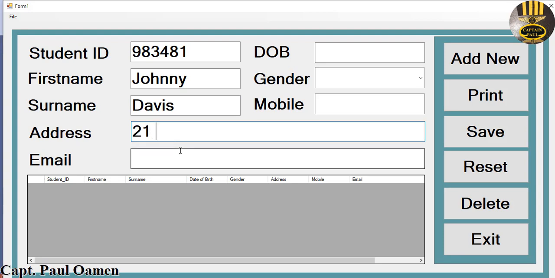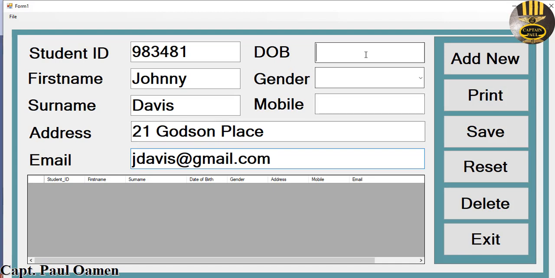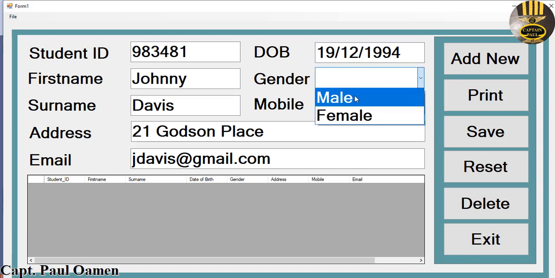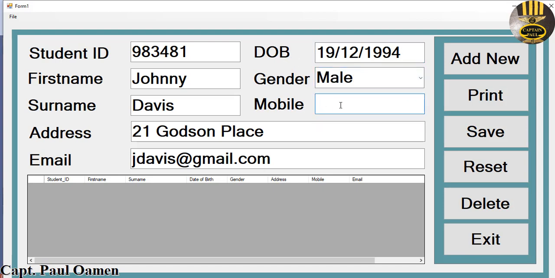Number 21, no, let's say Godson place, and email, that is jdavis@gmail.com, and here date of birth, and it is male, and right here mobile number. There we go. If you notice, I've also swapped this around. The date is now on top and the date of birth there. So all we then need to do is just to click on add.